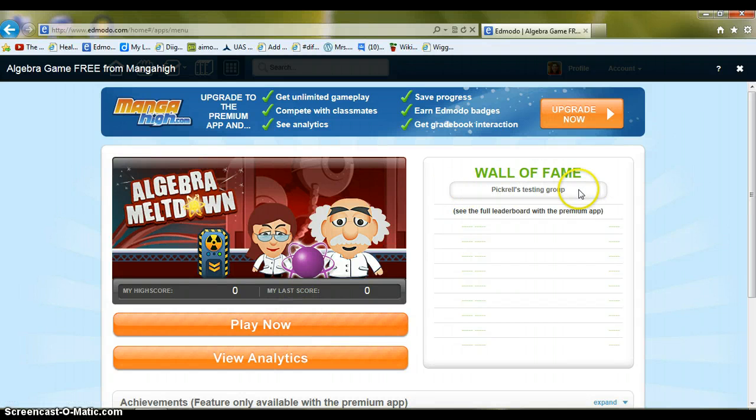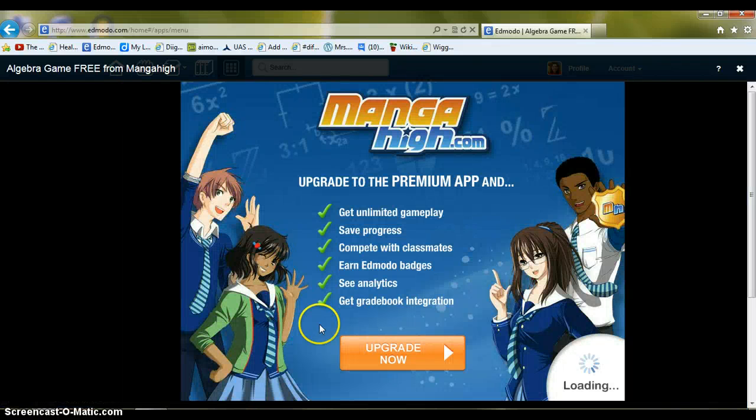Wall of Fame for my class group. And so this is actually a nice incentive here if you have competitive kids. And personally, I think that some healthy competition is good as long as you teach good sportsmanship with it. I know that I personally am highly motivated by competition, and I think kids fall right into that. So this is a good incentive here. Who can get the highest score, or even kids can test against themselves. You know, beating their own score is a good incentive. But I digress. So I'm going to go ahead and kick this puppy in.